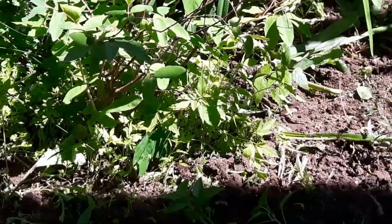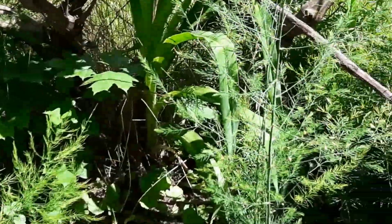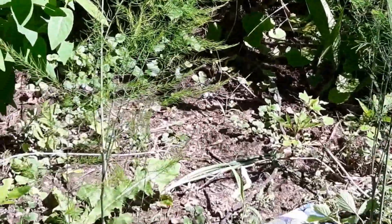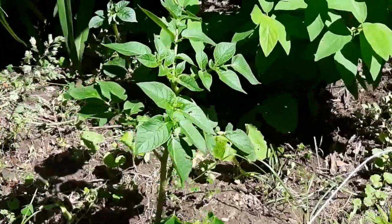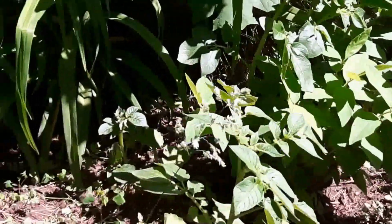And today we're lucky enough to have an executive assistant with us. Her name is Zoey. Hi, Zoey. Zoey's been extremely helpful with everything today. We have asparagus that we've allowed to grow. We did pick a couple this year, but we're letting it grow so that next year it'll be that hardy. Three potato plants. They're doing extremely well.